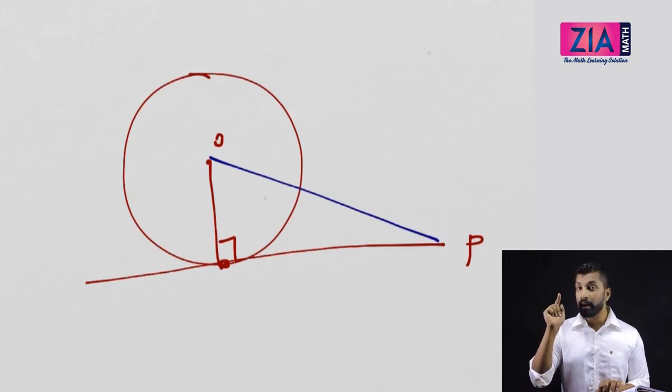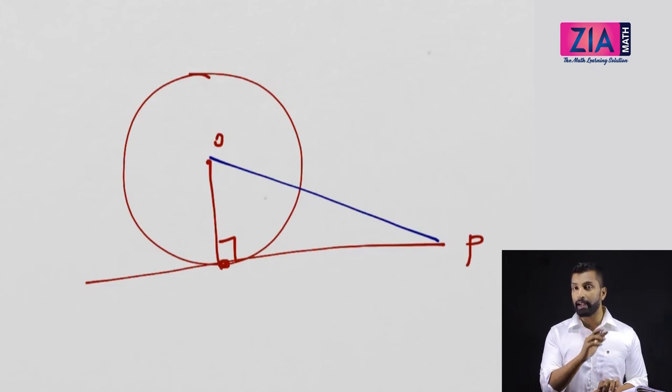So the moment you see a point outside the circle, you imagine that as a right angle triangle. How will you make a right angle triangle? Just drop a perpendicular from O. So this becomes a right angle triangle. Obviously if you know one side, we can find the other sides. I have discussed methods for that already. You have seen methods that I have discussed in the square chapter, as well as in this session also I have discussed, right? So we will have different methods and that will be very easy also. If you make this a right angle triangle, the method of finding other sides and angles is going to be very, very easy for you.